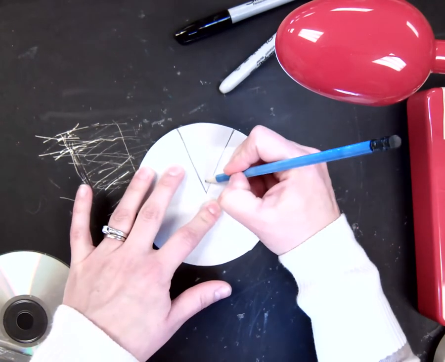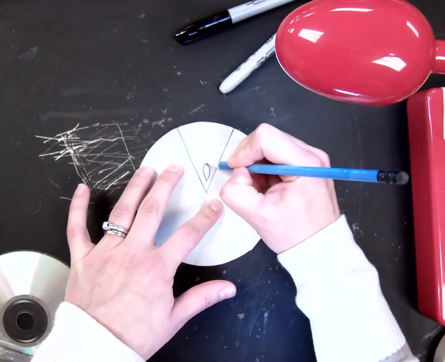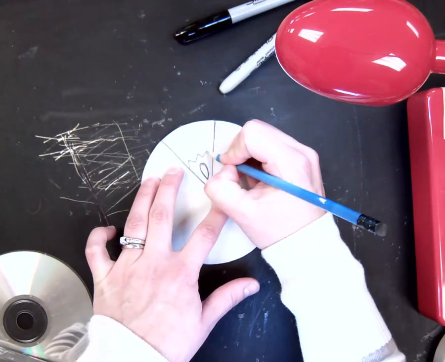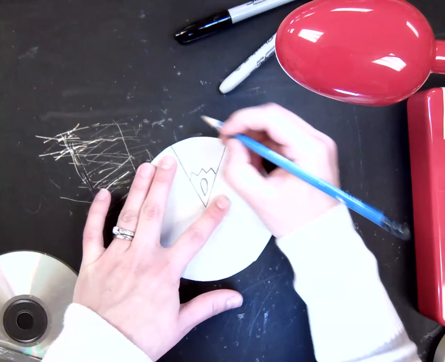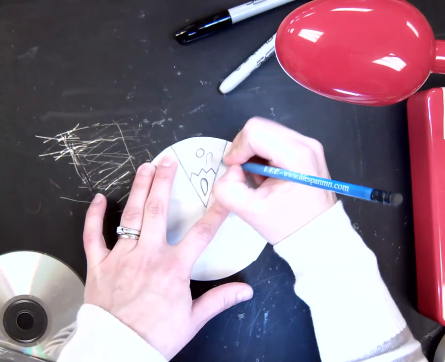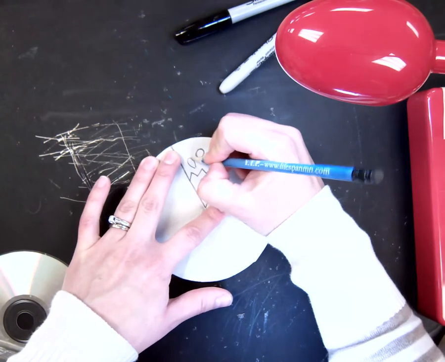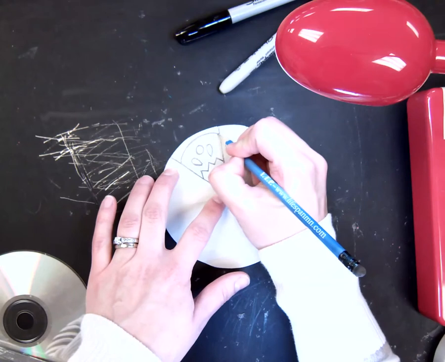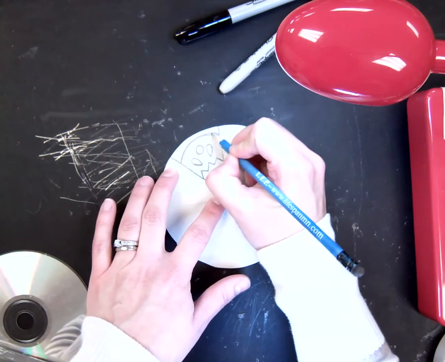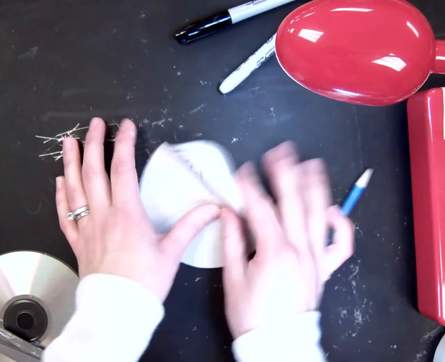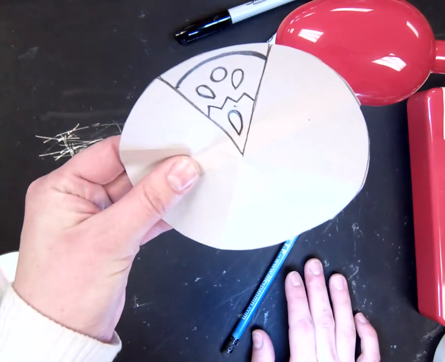So now I'm going to just start with a really simple design. I'm going to draw like a little teardrop. And I'm going to put a zigzag line. That's cool. And I'm going to put a circle and maybe another teardrop. And let's just do like a curved line. Now you don't want to go too crazy with this because you have to transfer this design to each pie piece. Can you see it? Okay. There's the design.